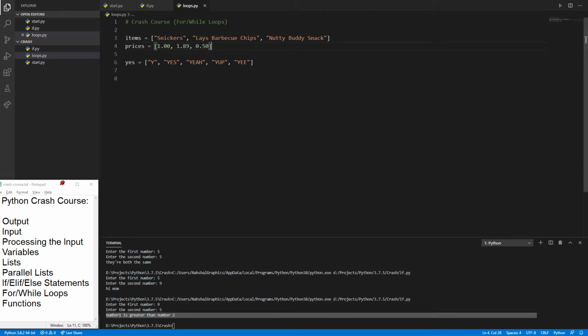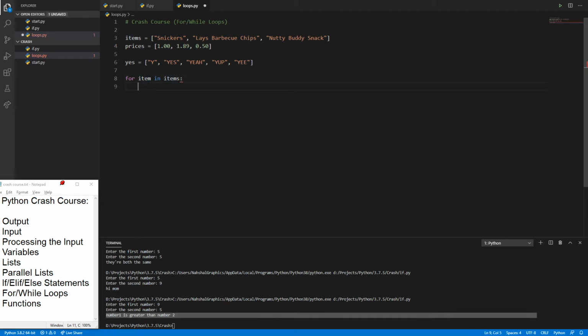Let's say I want to loop through each amount in these two. There's 2 ways I can do this. For x in the list, it doesn't need to be an x, it could be item, it could be any name you want.